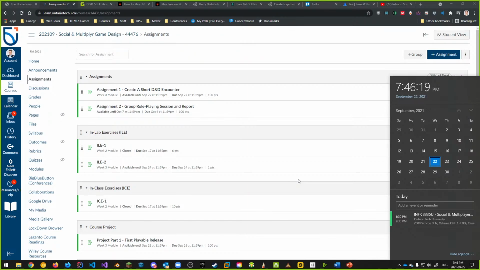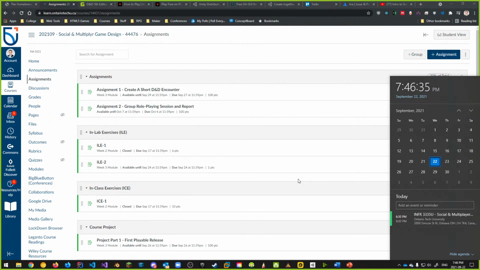So for people who love VR, maybe if there's a group out there that has a bunch of VR headsets and you want to use Tabletop Simulator to play D&D, awesome. I can't wait to see the output of that. But normally a lot of people use Roll20. It's simple, it's easy to use, and that's what I'm going to recommend in assignment 2.